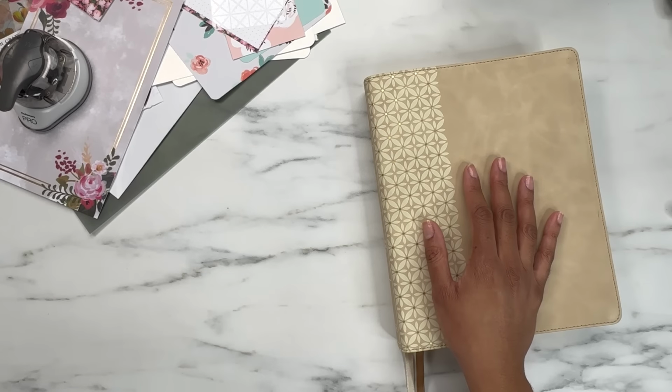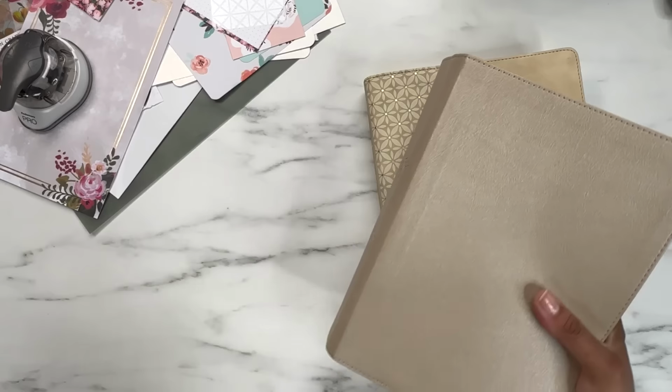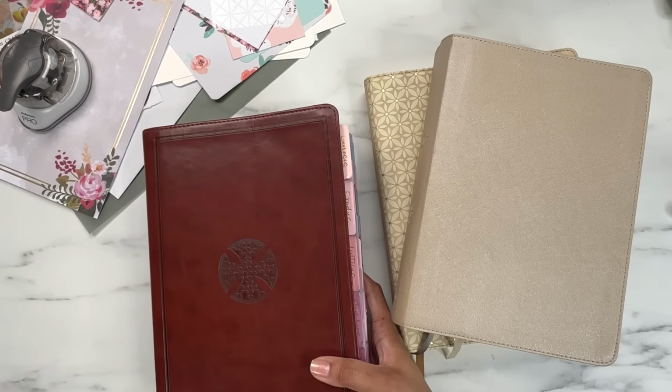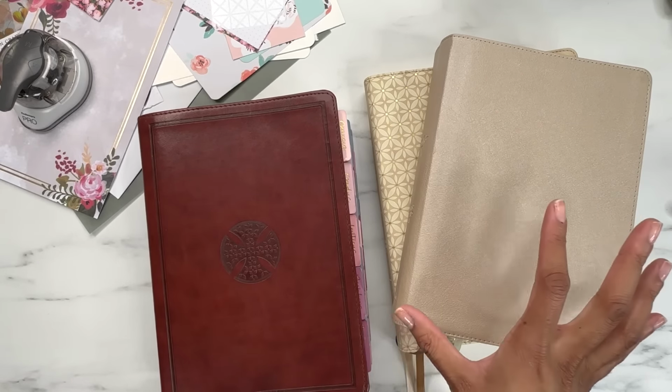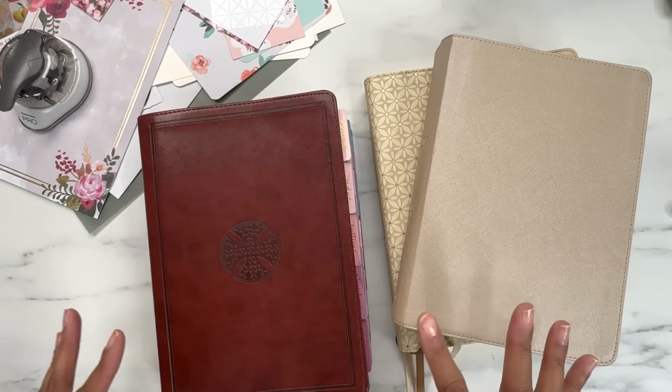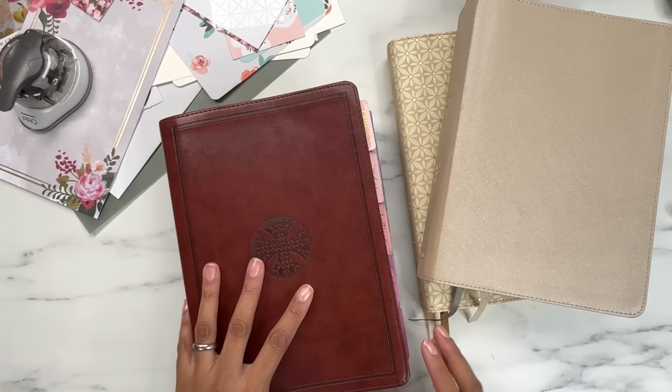Now, here's the thing, though. This is not my first rodeo. I have done this before. I'm going to show you the other 2 Bibles that I've set up in the past, just so you can see what I've done before and kind of what's in my mind's eye and where I might want to do different things. So this is my interleaved Bible.